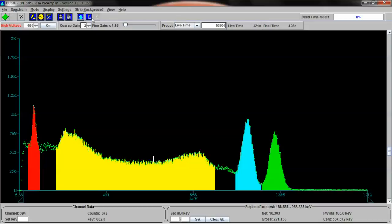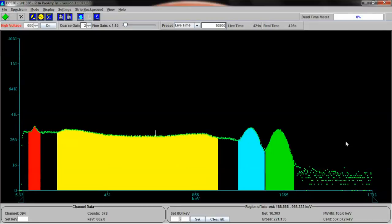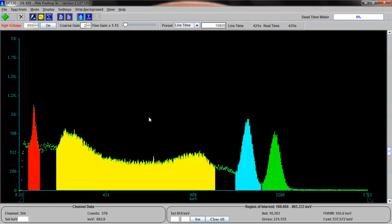And let's switch to logarithmic view and see if we can see it. It would be the sum of this plus this, and it's not here in the spectrum because it would be too far to the right, but it normally does exist. So let's switch back to linear. I'm going to show you now a mathematically solved chart that I made that's a much better quality spectrum than this, which actually shows all of these completely solved for you to look at.